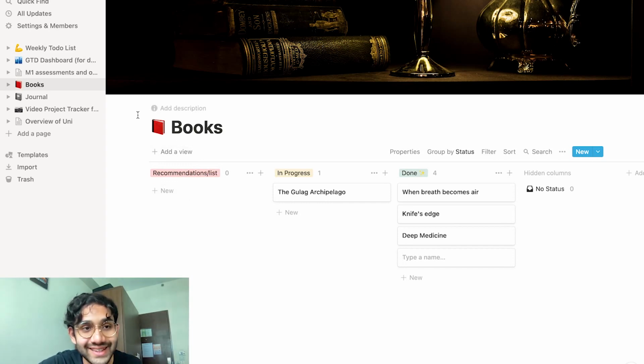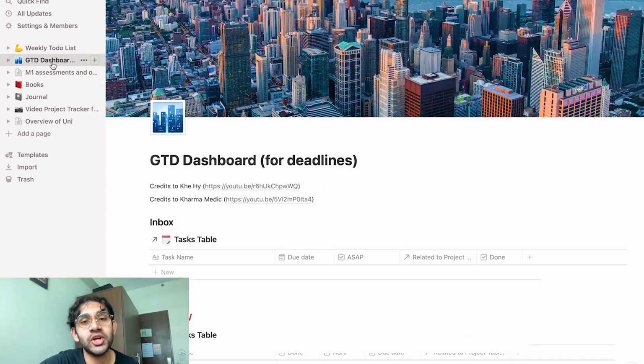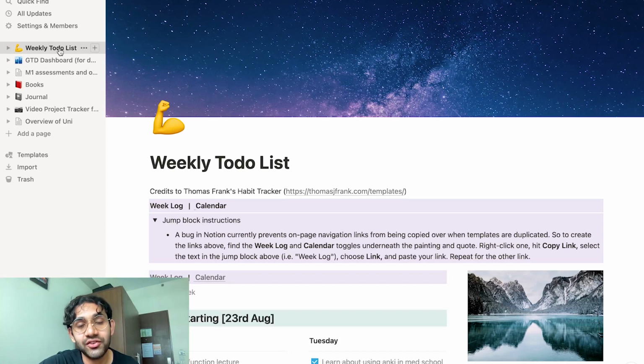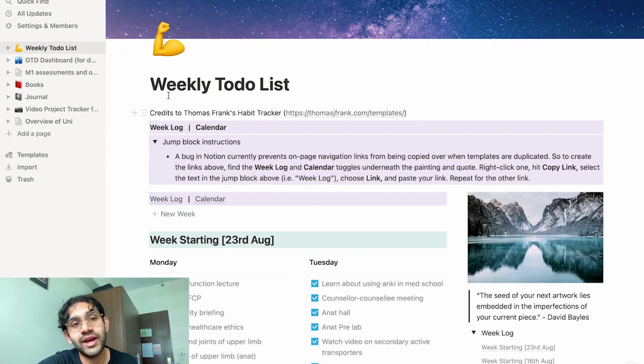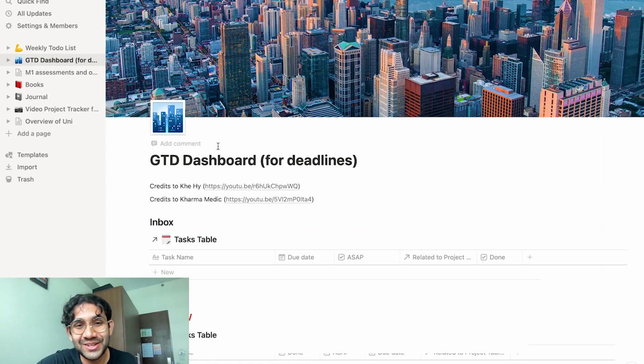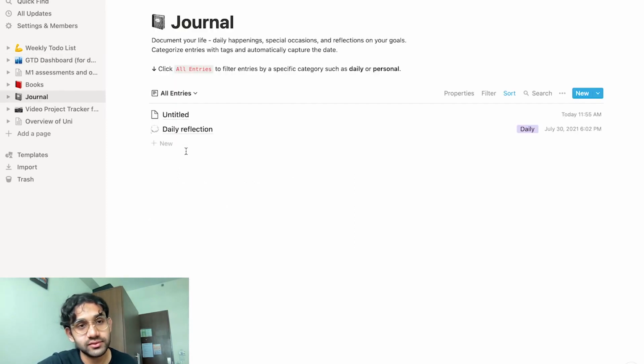So for this and the journal template, I will put a direct link for you guys to actually just download whatever I have. So it'll just be exactly this. All you have to do is just press the link, press duplicate, and it will just automatically come into your Notion account. But for the first two, I can't do that because this is not what I created, or this is not what I used from the basic templates. I have to give credit to Thomas Frank, for instance, for creating his habit tracker, and it's not right for me to actually just edit it slightly and claim it as my own. For the books and the journals, I'll just put a direct link so that you can just port it over for yourself.